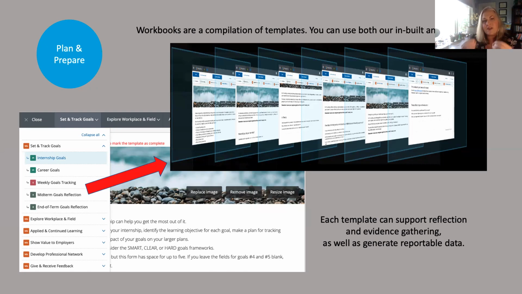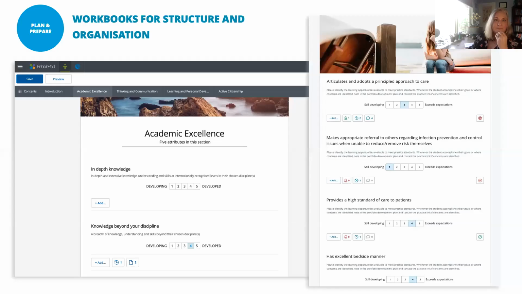So these learning resources can be delivered into the student's private learning space, and they can participate with them and then make that learning visible to you in the Atlas space. You can see here that this is an internship workbook, and we're going to take a deeper dive into this as we move forward. But each one of these areas of the workbook then is something that the student participates with and generates that data and evidence and development of the student over time.